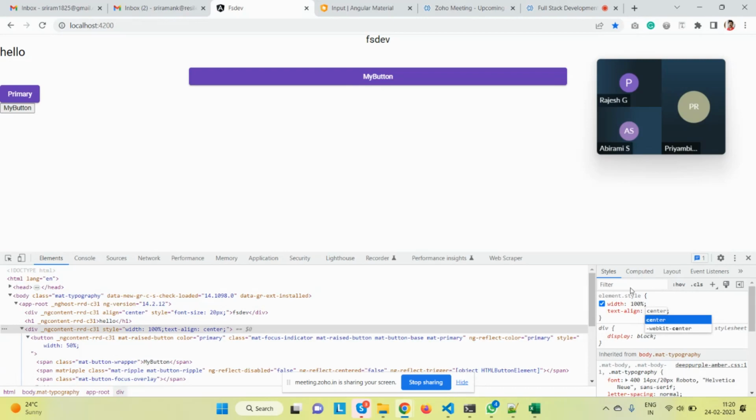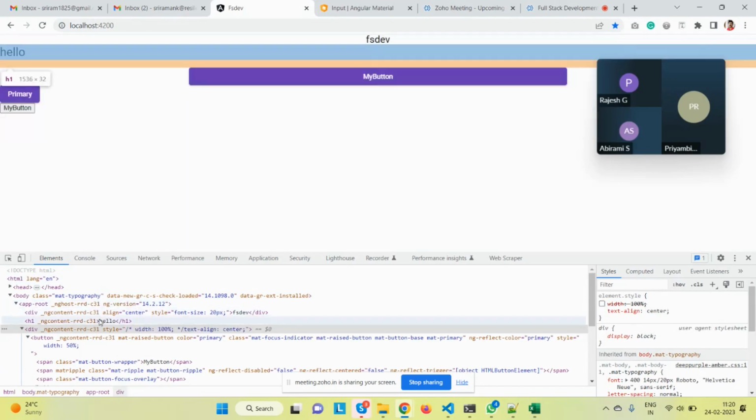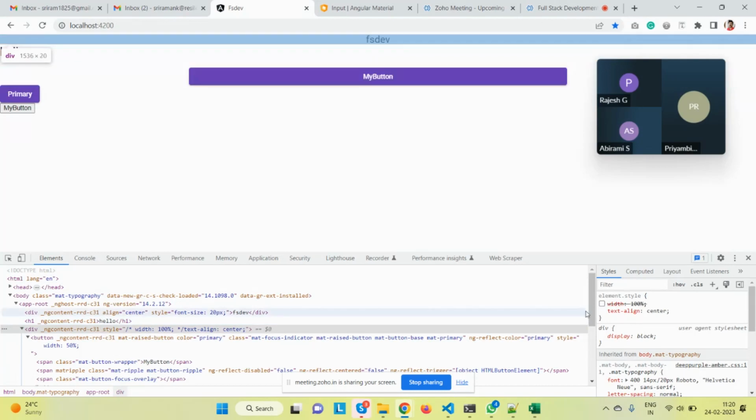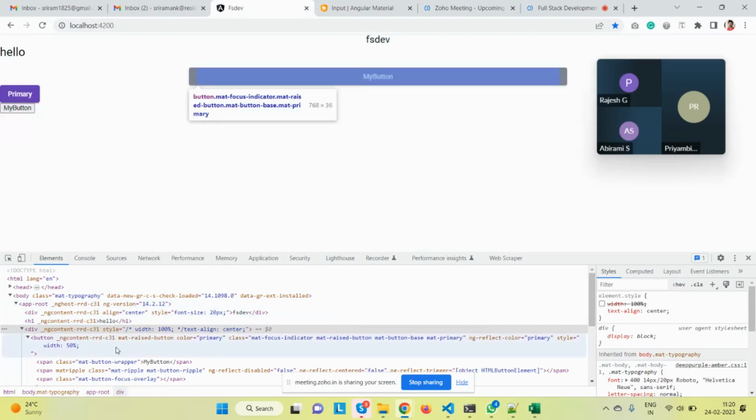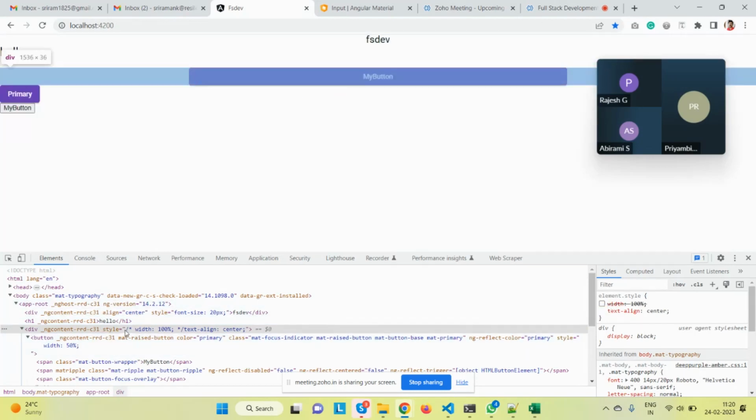Now if I don't give div 100%, see what happens. So default div is taking care of 100% style, whether you give it or you don't. If I highlight it, you can see there are certain elements you will not see that 100% width, like the span element. Any span element is an inline element, whereas div is a block element.